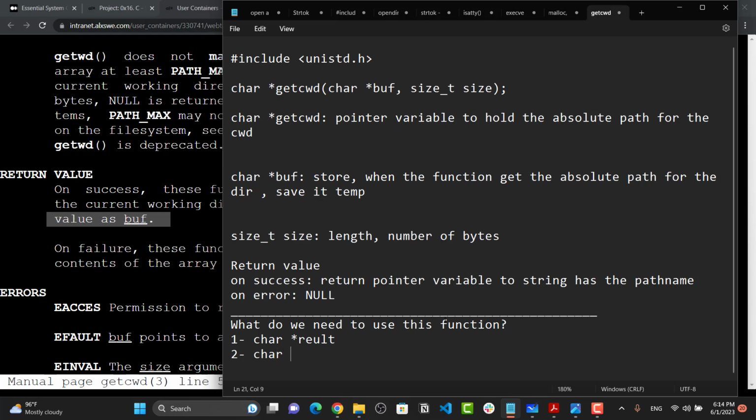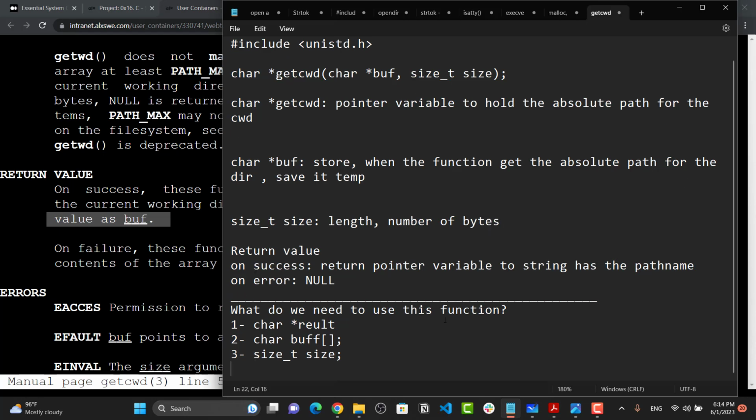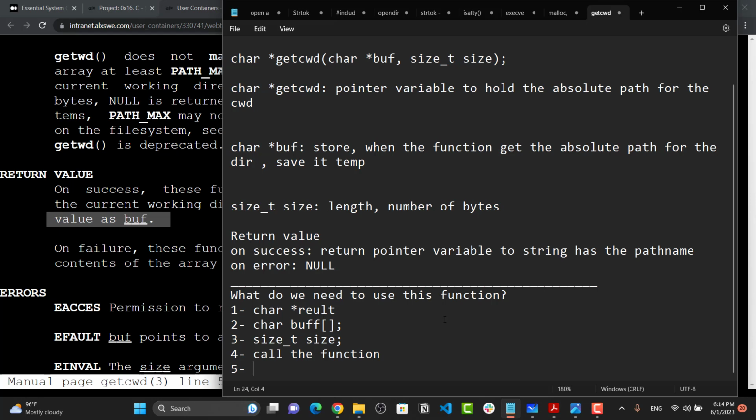So char buffer, and I will put some size here. The third thing is to open the size, which holds the size of the buffer. And what else? I will call the function and check for error, of course.